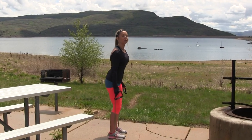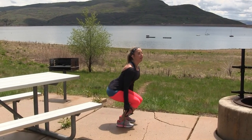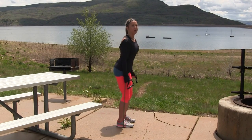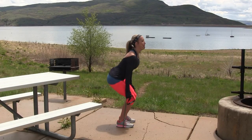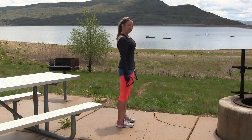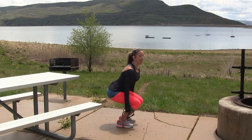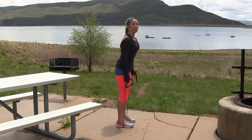Now let's stay here and go into a little squat. I'm glad I'm sideways because I want to talk about how to squat properly. Our feet are in that same shoulder-width position, bringing your hips back. Weight's pretty much on your heels, not on your toes. Squeeze through your core every time you come up, and squeeze through your glutes — a squat isn't complete until you get that squeeze at the top. Go down as low as you can. Let's do two more squats, and one more. Awesome, good job guys.